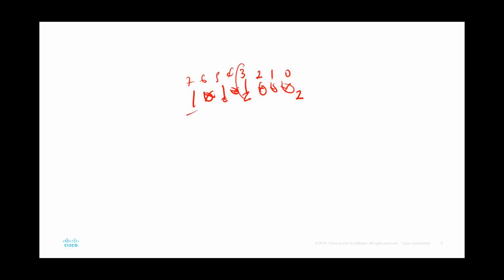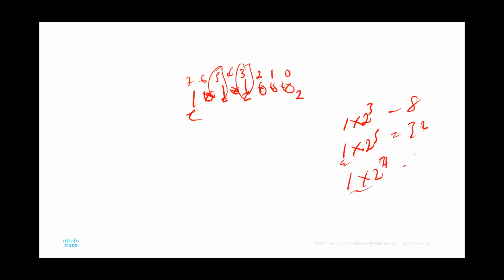So if I pick this one right now, that means I'm going to have 1 multiplied by 2 raised to the power 3. I'm simplifying it for you now. Pick the next one here: 1 multiplied by 2 raised to the power 5. Pick the last one here: 1 multiplied by 2 raised to the power 7. So expand it. 2 raised to the power 3 is 8, and 8 times 1 gives you 8. 2 raised to the power 5 is 32, and 32 multiplied by 1 gives me 32. The last one, 2 raised to the power 7 is 128. 2 times 2 times 2 times 2 is 128. 128 multiplied by 1 gives me 128.